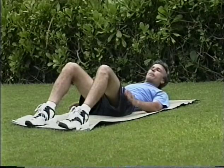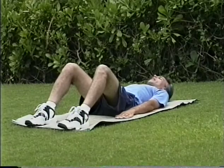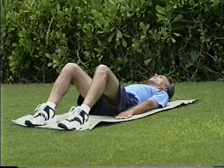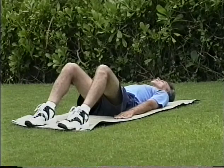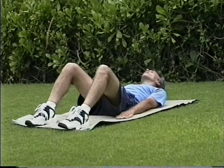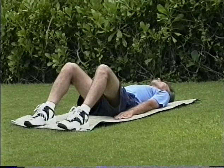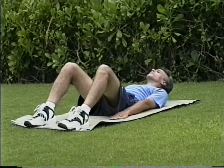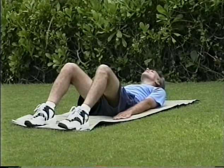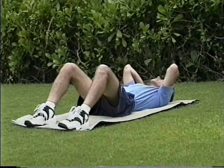Now we're going to do the curl up with a side crunch. Elevate as you did for the curl up and do a side bend. Very strict in form. 2, 3, 4, 5, 6, 7, 8. Again, if your neck gets tired, just place your hands behind your neck and rest your head.